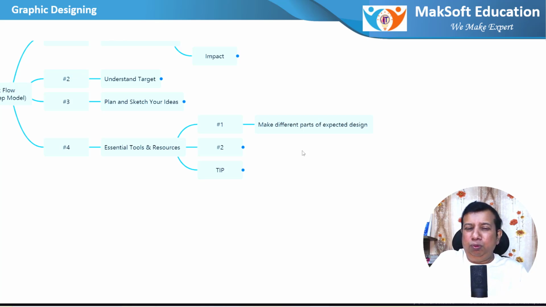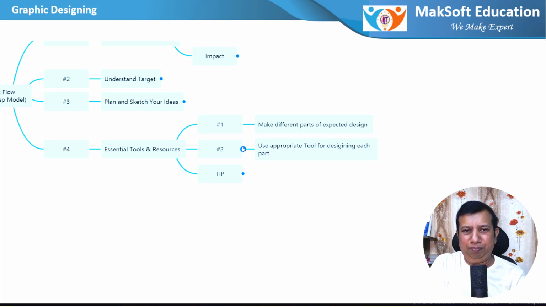And now once you are having these different parts, the second part is you need to think which tool is better for which part. So to create a background, you can use a different tool. To create a photograph and make it attractive, you can use a different tool. To use a text and music or other portrait area elements, you can use different tools. So different tools you can use for different parts, and finally you can collect all those parts and make your final product.